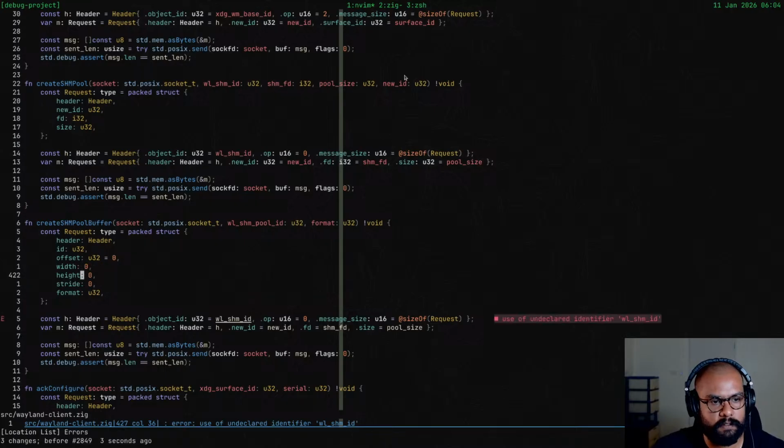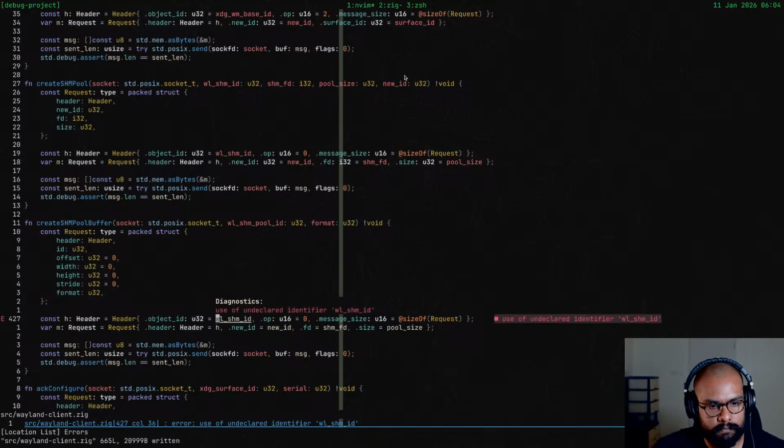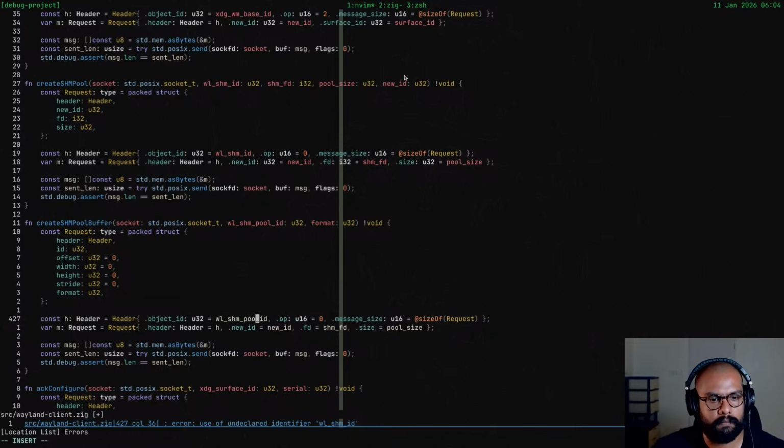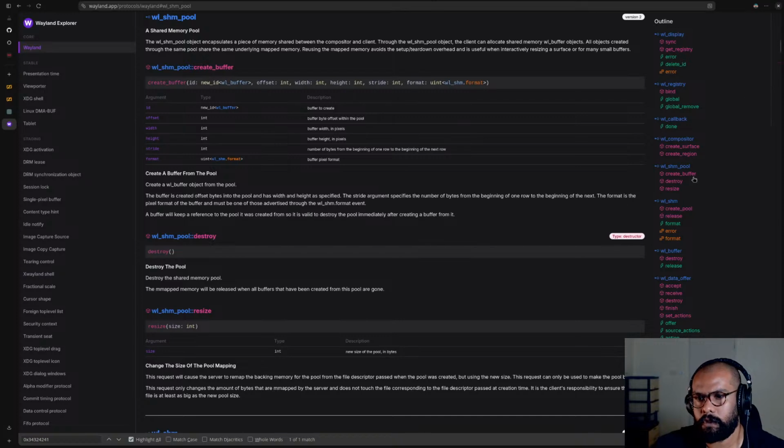Yeah, I thought that would happen. Shared memory pool ID. And the op is, I might have to bind that interface. Probably not. 0.